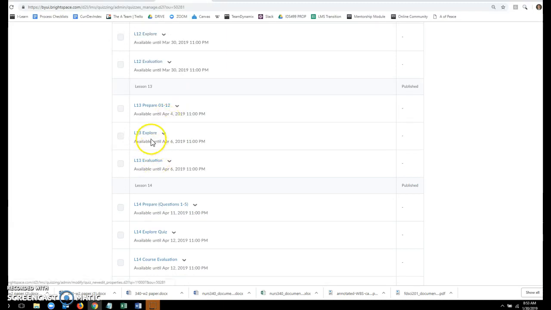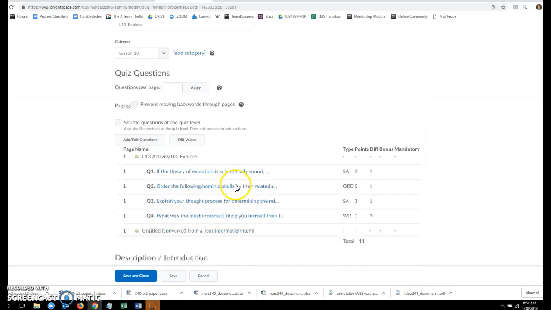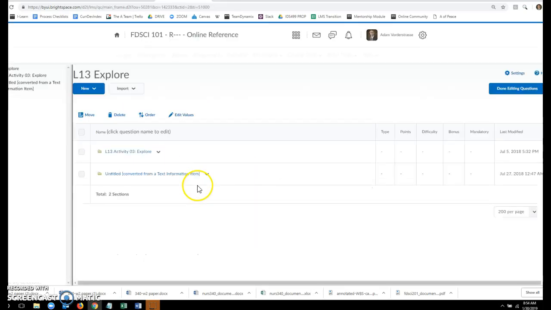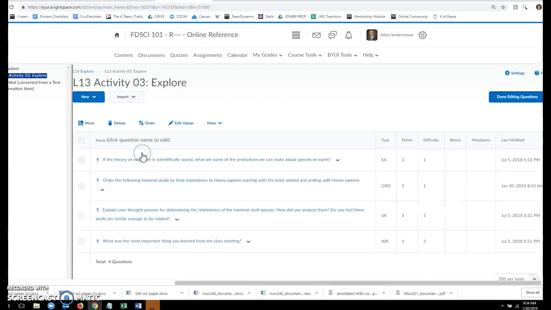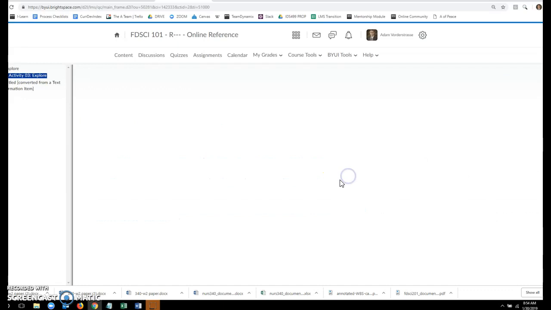I'm also going to have to change the text of the question. So I'm going to do add edit questions, Explore. For this short answer, I'm going to edit it.